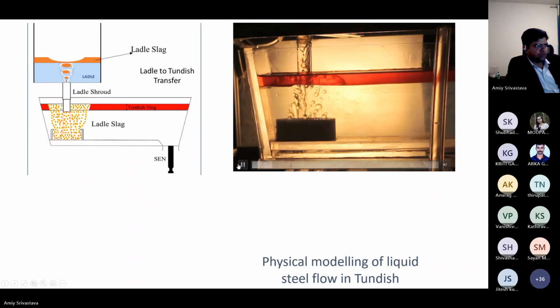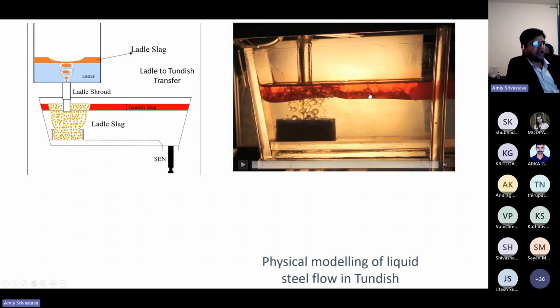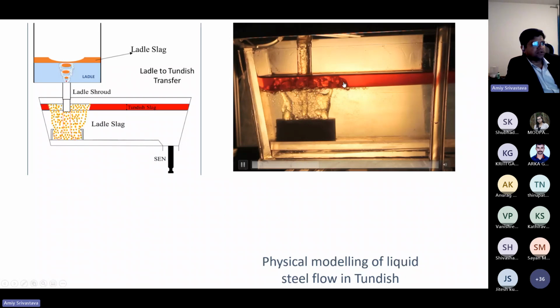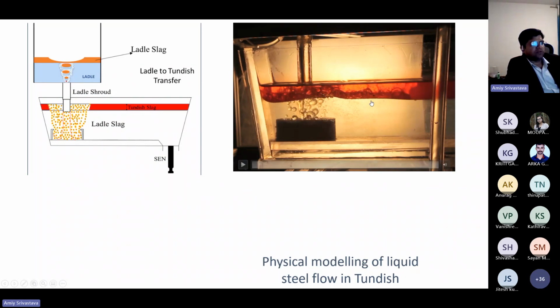And you can see here I did some physical modeling, and I developed a physical model, and then after that I took some images. So now you can see how I took different oil for ladle slag, and I took different oil for the tundish slag, and I gave different colors to that, and then you can see how that oil is introduced, and how this interface is moving to the right, and how it is changing the chemical composition of the tundish slag. And in this condition, when a lot of mixing has taken place, the function of tundish slag, which allows it to protect the liquid steel, is basically gone. So tundish slag will not be able to function well if this situation happens.